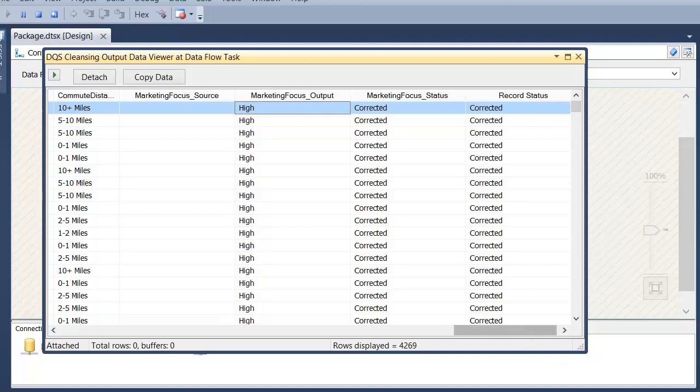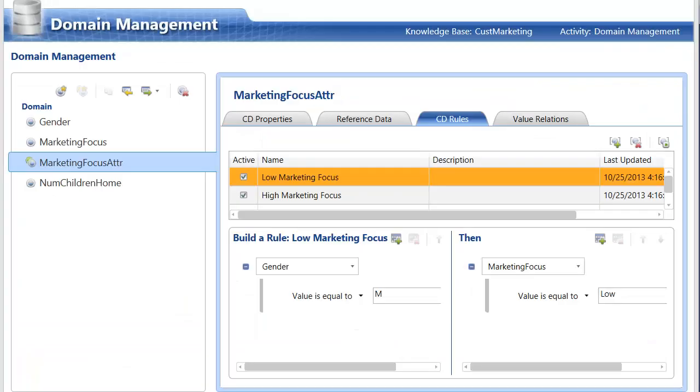Now, as you see through the Data Quality Services front end, it is not a technical front end, meaning a non-technical person can come in here and update values as needed. And once they save the updates to the knowledge base, then the ETL process is affected automatically.